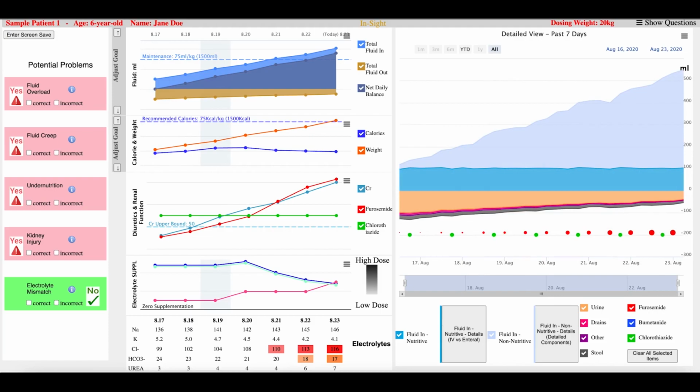Together, the list of potential problems and the interactive visual dashboard provide all the relevant information to make an initial overall assessment of the patient condition. So let's assess this patient. The primary goal of clinicians is to identify problems in patients. To this end, the checklist on this side can help. Insight flagged fluid overload. The team decides to investigate this problem first.